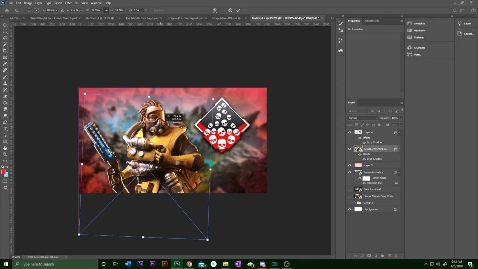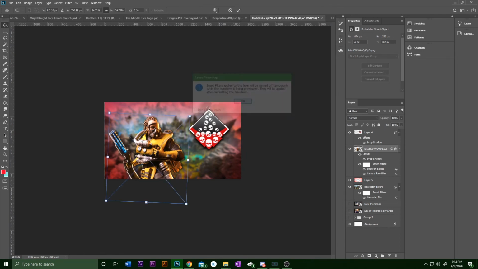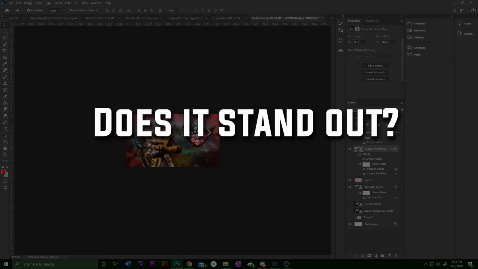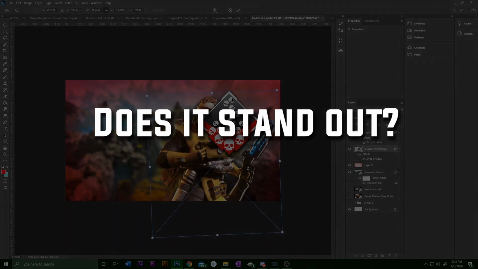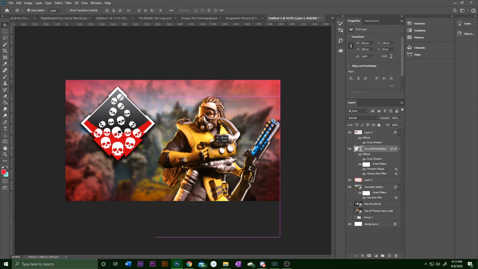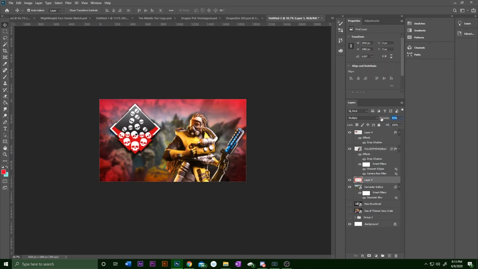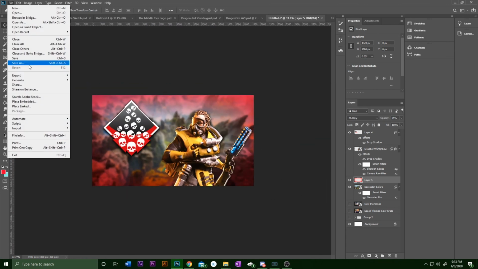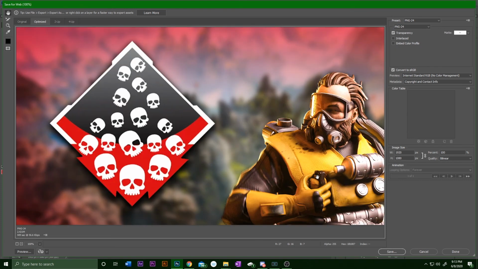Now the last thing you want to consider when finalizing your thumbnail is the age-old question, does it pop? So what people mean by that and what they're trying to say is don't make it pop necessarily, but is it clear? Does it stand out? Is it going to catch people's attention? Is it easily readable from a far distance? So whenever you're designing anything, make sure to scroll out and see if you can still convey the same image, the same message from your design. I'll do this with logos, I'll do this with thumbnails, I'll do this with everything because nowadays everything is on mobile. So you want your things to be seen at a small size as well as a large size.